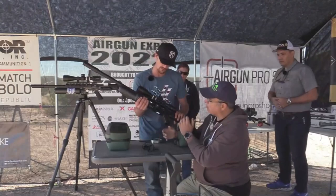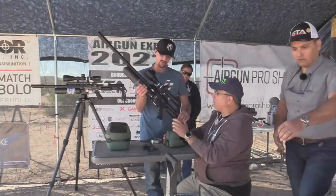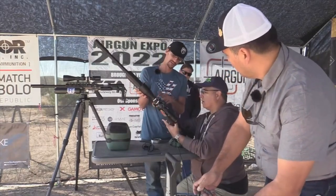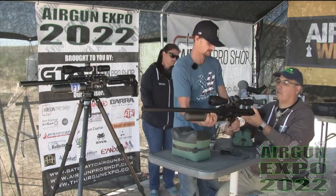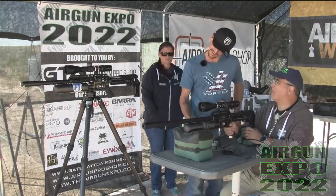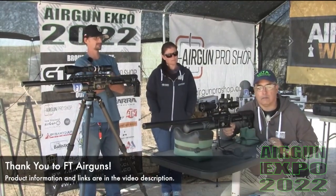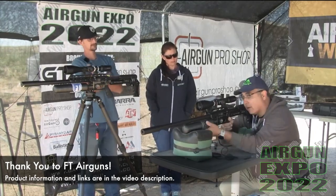There's so much adjustability to this gun — there are adjuster settings here, here, here. Internally, if you go on the inside, there are settings to increase the rear regulator pressure. There's two regulators here — the first one steps it down, and you can have the rear one at whatever you want to get any power you need. You can shoot your .30 at almost any range that you want. Where is the fill on this? On the bottom — there's a little cap. We're going to run tethered just so that — because the .35 is probably going to chew some air.